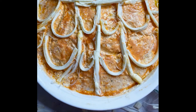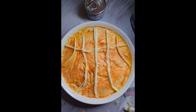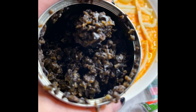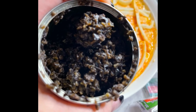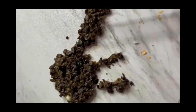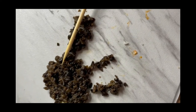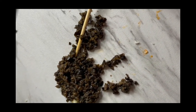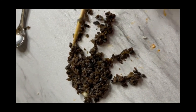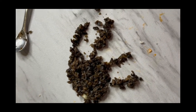And then I started to work on the spider. That was easy. What you want to do is try working with the spider using the black olives on a counter space. I used a little skewer stick just to divide it and see how it was going to work. Now, those are very chopped black olives. It works quite well, and they fluff up and don't really add flavor to the dip, but they just add a little bit of that Halloween fun to it. There's my spider, and I was working with it just to see if this whole concept was going to work, and it really did. It was fast and easy to do.